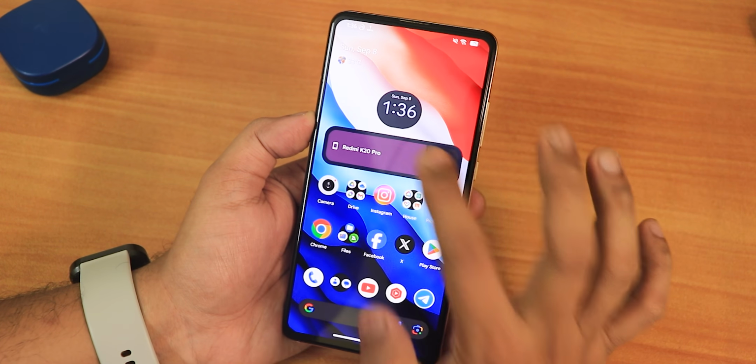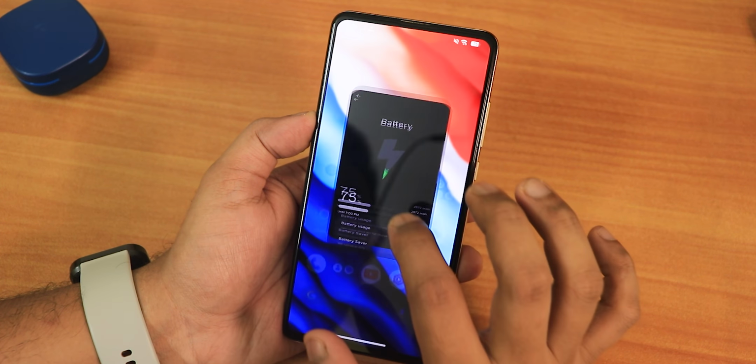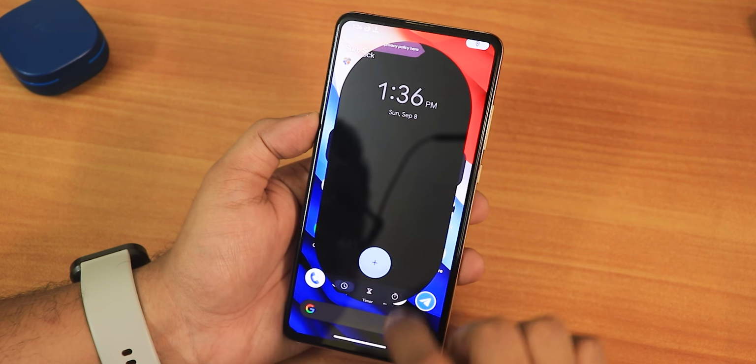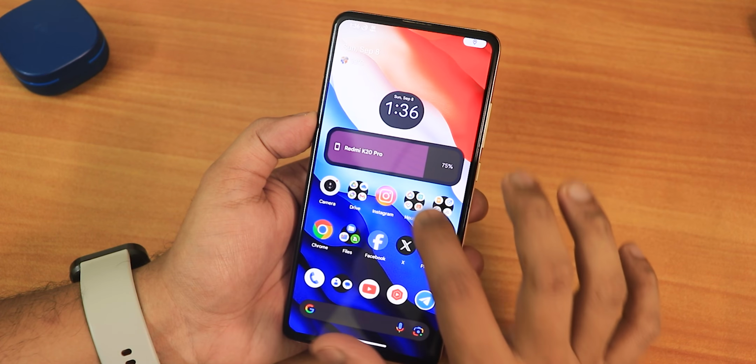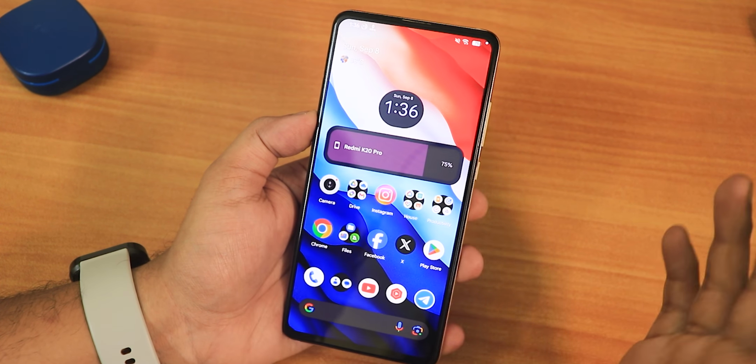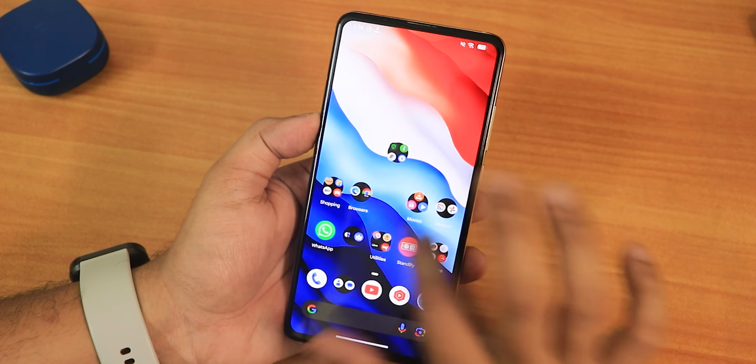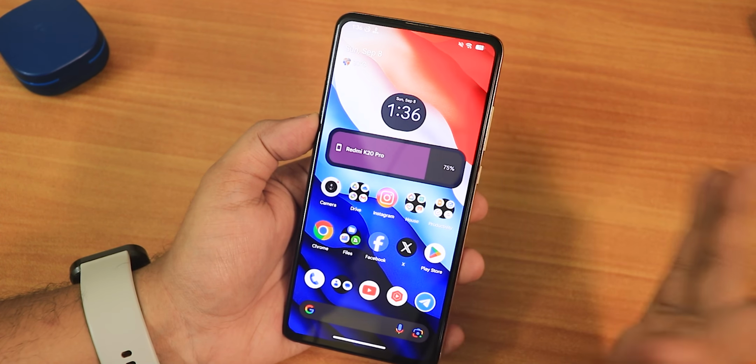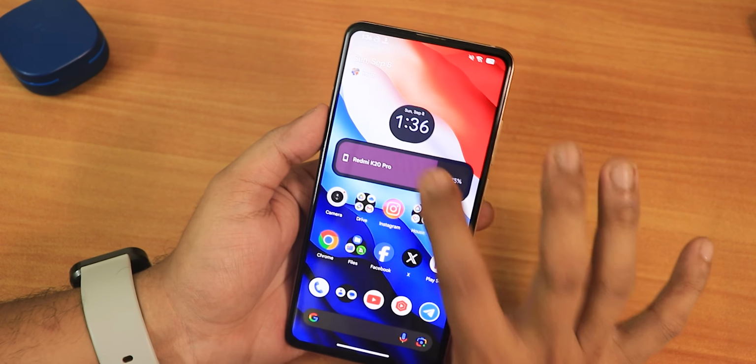And let's talk about the widgets. Yes, all the widget animation and stuff, just notice how smoothly they work, and everywhere, yes, it looks really smooth. But yeah, only if you are familiar with a 60 Hz display. If you're coming from a 120 Hz display or 90 Hz display, definitely it will feel sluggish.